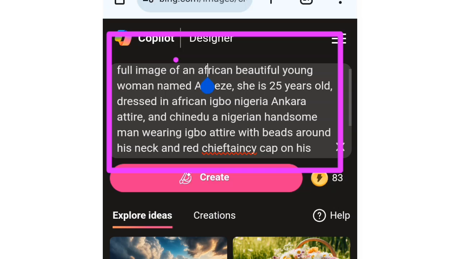So you see, I described what she is wearing. I said she is dressed in African Igbo Nigerian Ankara attire, and Chinedu, which is the husband. So you see what I'm trying to do. First, I described that she is 25 years old.